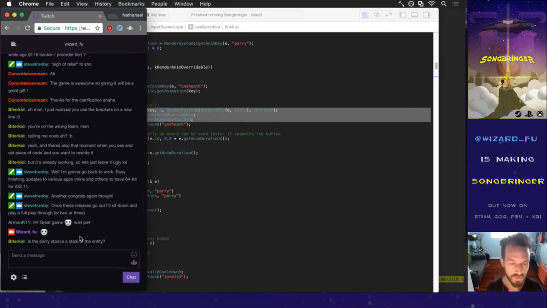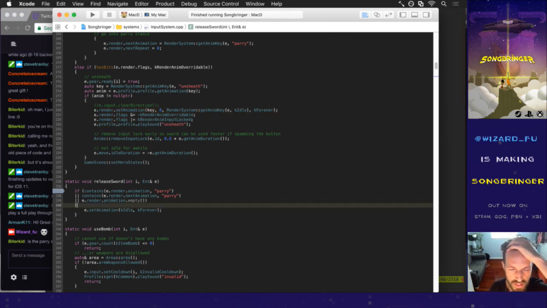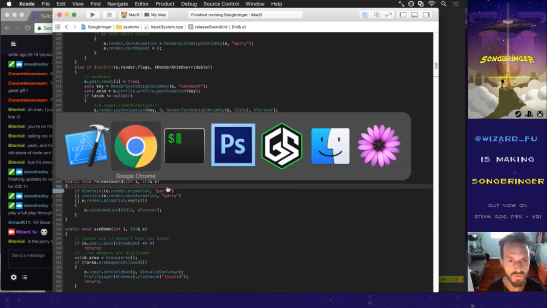No, see, there's no stance. There's no entity state yet. That's the thing. I think I need to think about it for a minute because the parry stance is something that's completely new, right? It's something I'm experimenting with right now for the first time. And I'm thinking I might need to rewrite some code, or I could get away with it. There's got to be a way to try this right now.